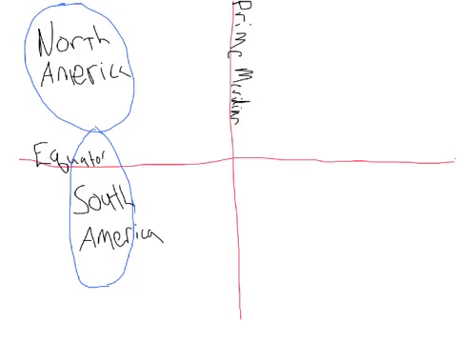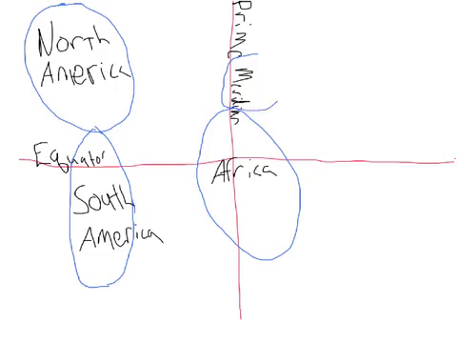So now let's go ahead into our 3rd continent. This is actually the 2nd largest continent, so it should be bigger than North America. And we're going to draw that. It's right in the middle of our map, and that continent is Africa. North of Africa is a little continent. It's the 2nd smallest continent. It just barely crosses the prime meridian, and it does border Africa. And that continent is Europe. So we're going to go ahead and write Europe in that circle.